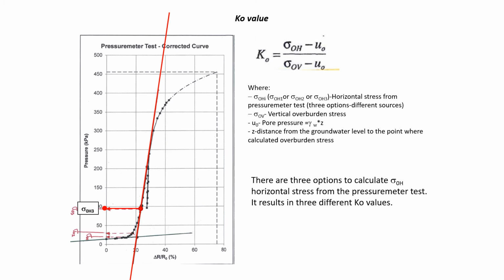And I can tell you guys, we have discussed this with many different engineers, and some of them don't trust K0 values from pre-bore pressuremeters at all. It's already different arguments, different engineers can have different equations and approaches. What I just showed you is what I found in the books, okay?